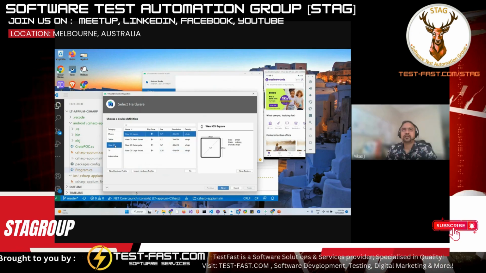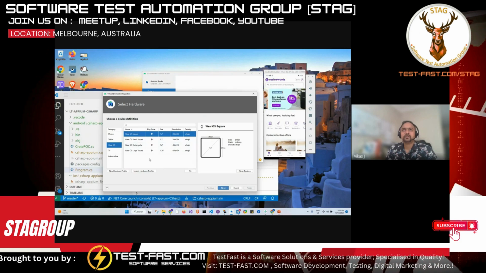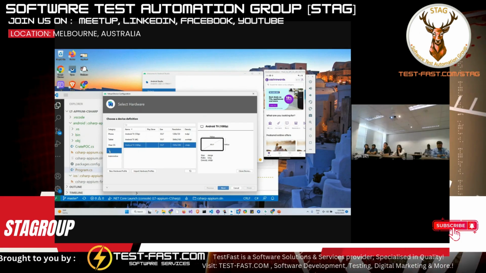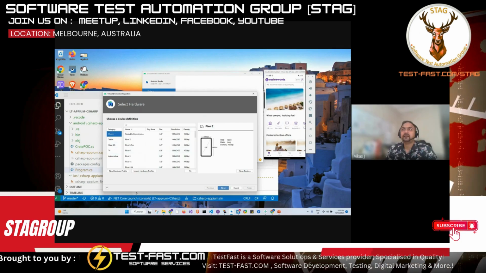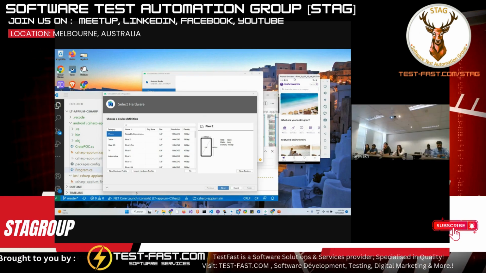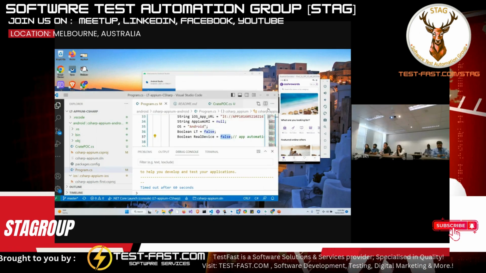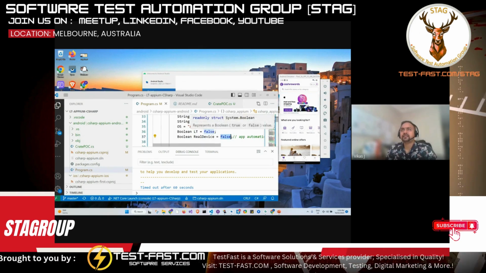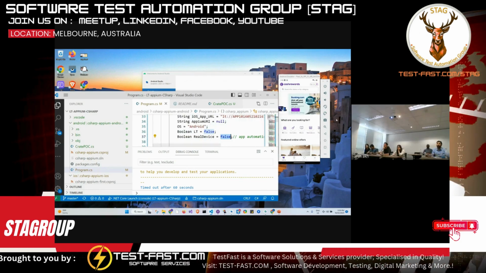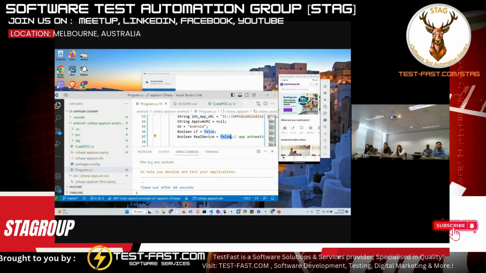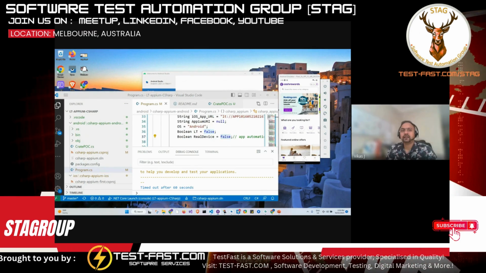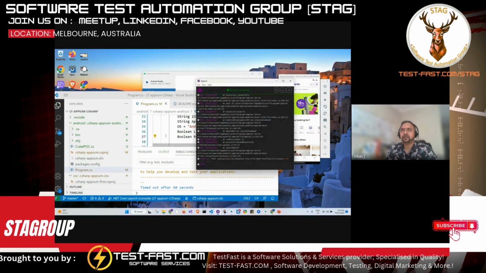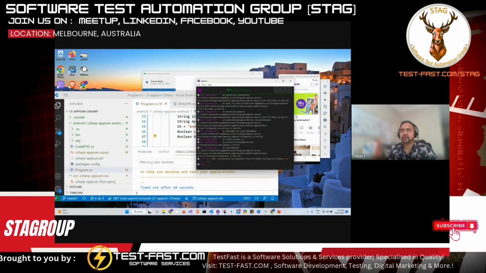If you're using some kind of wearable, you can simulate them as well. If you have a TV, you can emulate that as well. So all these simulators can be popped up like this. Then you hook up your test to that and make it work. Now, it's not as simple as I said. It's not just that it hooks up. There are a lot of things that you have to do, something like the Appium server, which is running behind the scenes, helping me run my tests on the emulator.